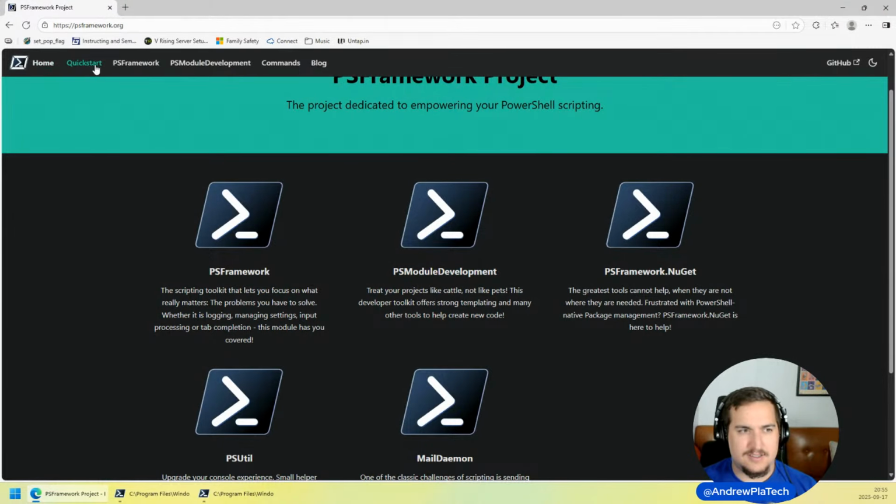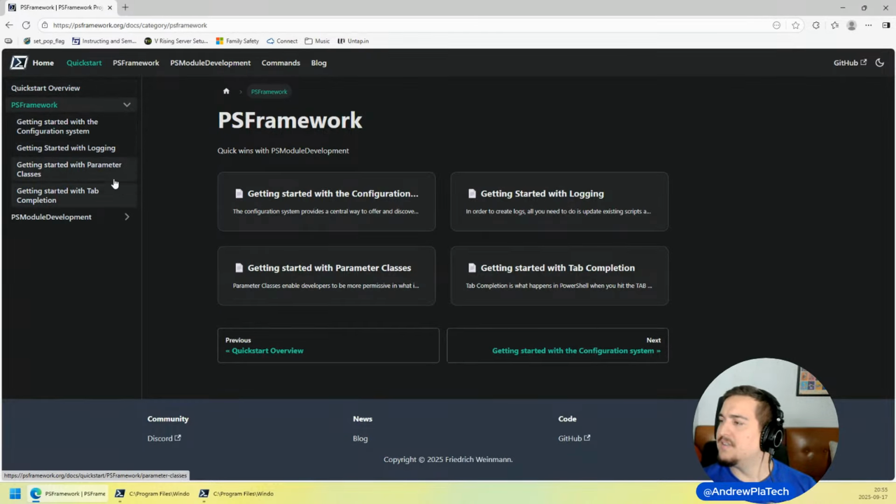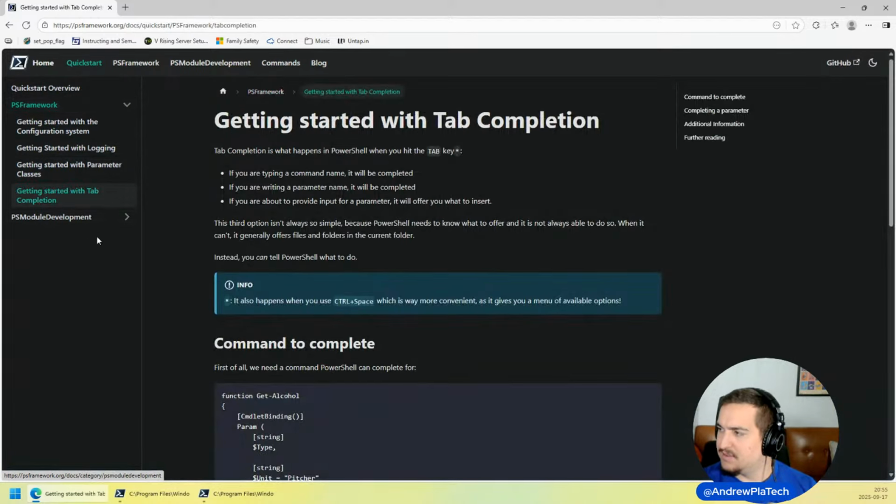I mean, I have made it more fancy and magical. Let's do a quick look through the documentation. There's some quick start, like easy quick starting things. There's even a one hour, or 45 minutes, conference recording on getting much out of PSFramework convenience. But one of the things we have here, other than the, I think, most well-known feature, the logging, is we have something for tab completion.